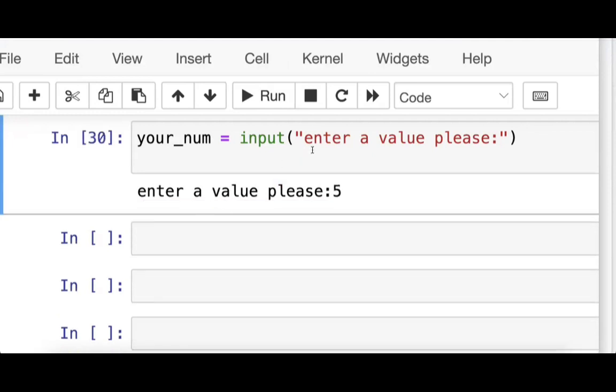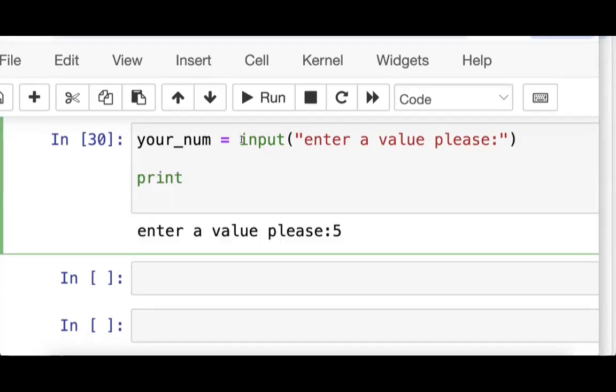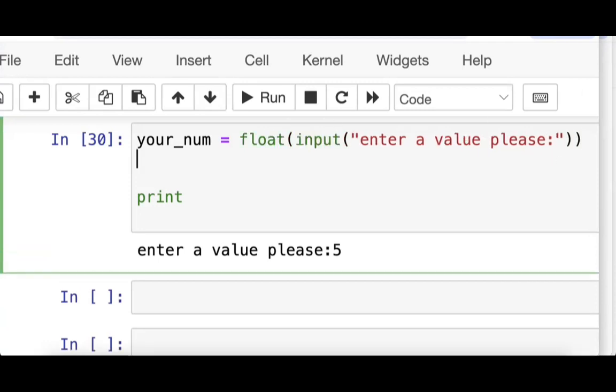Right, that's fine. So what do we want to do with 5? If we want to make this number, whatever number they put in, a float, all we're going to do is the float of input. Okay, let's see. 5.